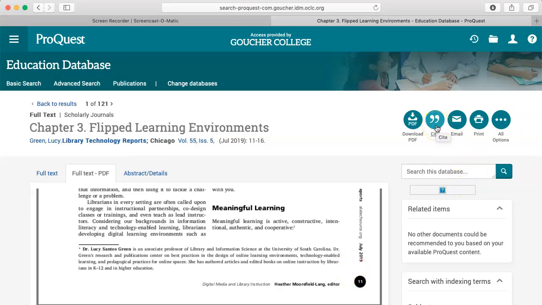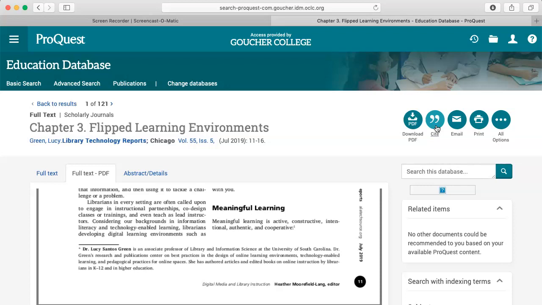Unfortunately, as of August 28th, ProQuest is still providing citations in APA 6 format, and since the Goucher MED program is now using APA 7, I will not be able to use this feature at this time. In the Library Resources section of the Ed 605 site on Canvas, there is information on citing sources using APA 7.